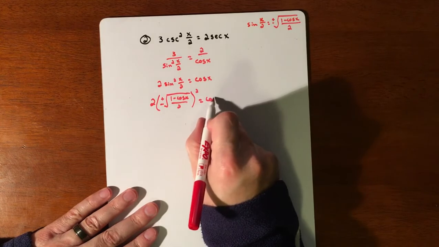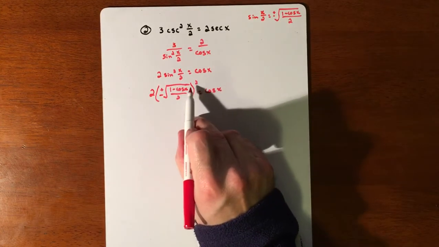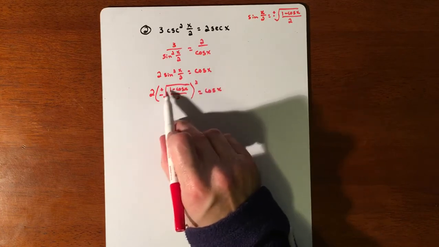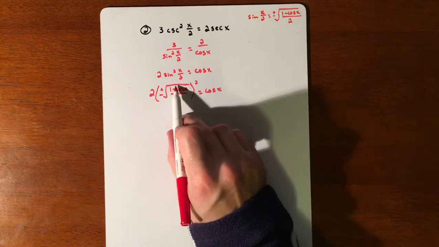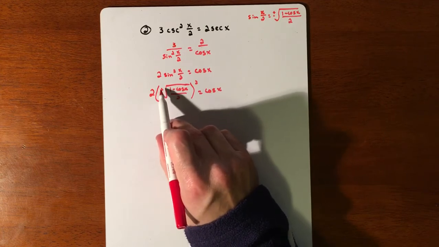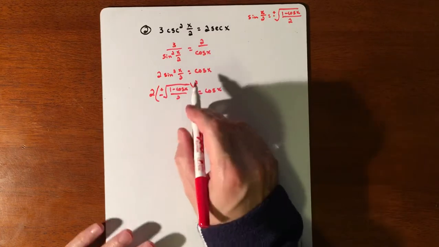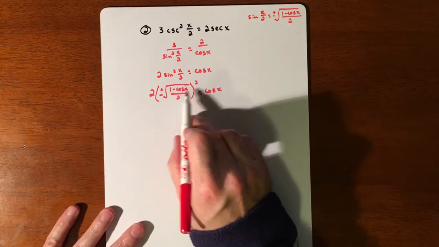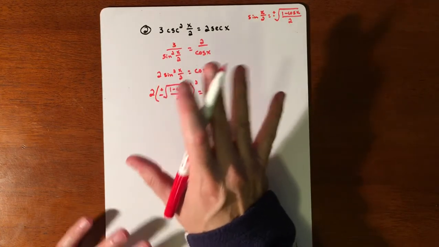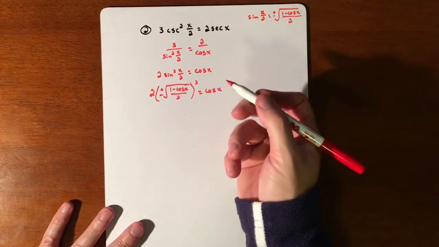However, 2 good things are about to happen. One is we are going to square root a square. Right? So the square is going to square root this, it's going to cancel this, and it's actually even going to get rid of the plus and minus because you're going to square the positive or the negative and still get positives out of it. And you're going to have everything in terms of a cosine. So no longer you have sines mixed with it or cosecants or any of that sort of stuff. So it actually cleans itself up really, really nice.